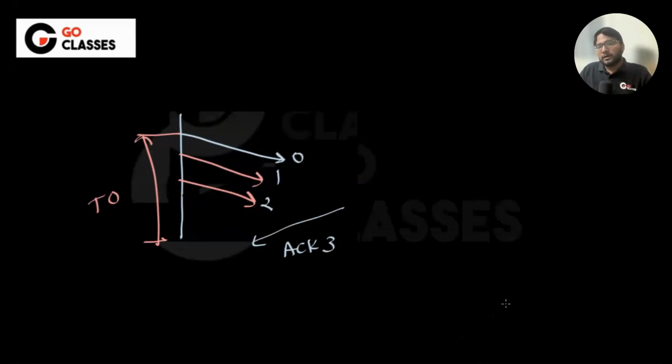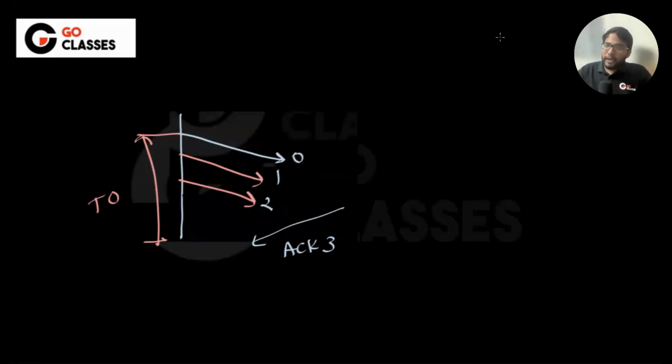Okay, maybe let me do one thing. Let me first tell you the working of Go-Back-N, because after that you will get to understand. But for now, let me quickly explain this timer also in 1 minute, and then after the working you will get to understand. This is clear to everyone, right? If ACK 3 has arrived, then it means that everything till now has arrived.